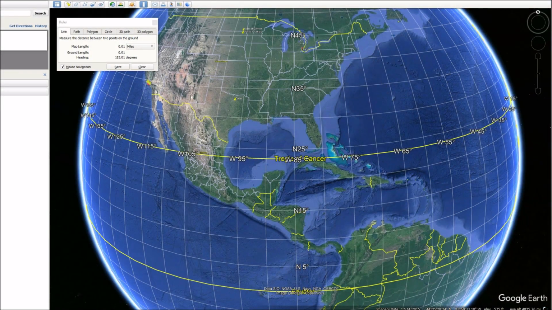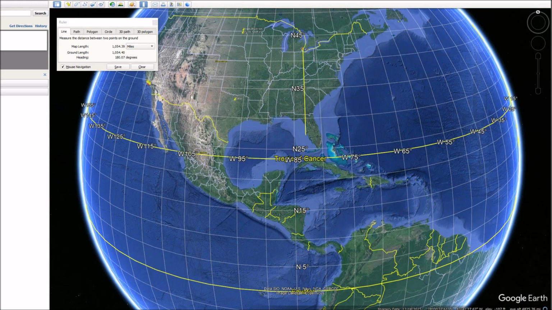Here we are on Google Earth, and Detroit is up here. Let's do this. Detroit is up here. And Tampa is about there. They're not quite on the same line of latitude. They're about 3 degrees off, but we can ignore that. It's a pretty minor effect. So that there is a distance of about 1,055 miles.